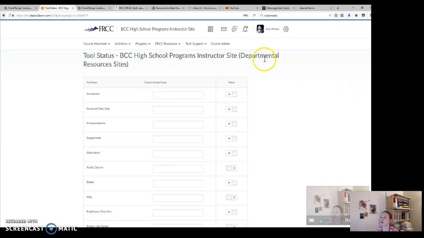So that's week 2, learning a little bit about some of the D2L tools, finding out where some things are, how they work. We're not teaching you every single tool. You're teaching a campus course, not an online course, so there's not a need to learn about everything, but hopefully you learn a little bit about some of these things.